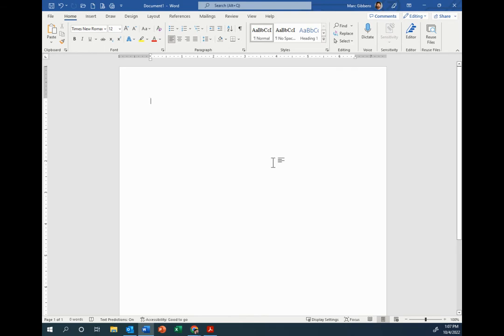First of all, you'll notice we're in Microsoft Word. That's Mr. Gibbons' favorite. And it's highly functional. So everything you can do here, you can do on Google Docs. If there's some part of the MLA format that doesn't work exactly the same way as it works in Microsoft Word, you're welcome to look that up on the internet because I bet the answer is found there. But the thing that you need to remember is that your document, whether you've done it in Word or Docs, should look just like this.